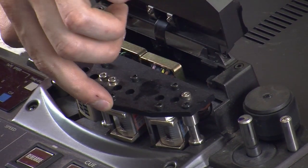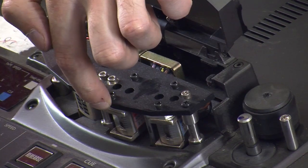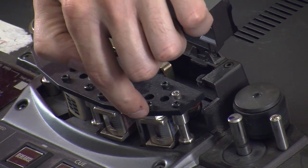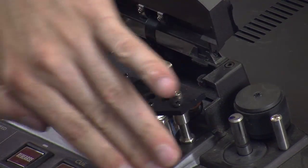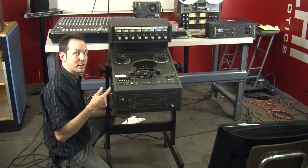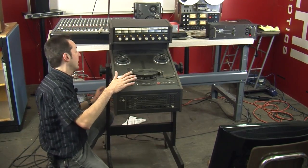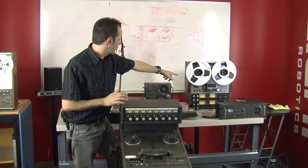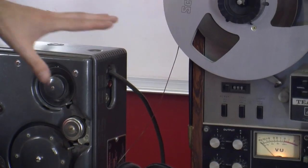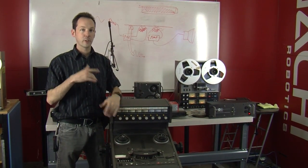And then we go over here, and now all 8 tracks are in a row up and down. That's the record head. And then we go to the next one, and it looks exactly the same. This is the playback head. Now, for some instances, the erase head and the playback head can be the same head. You can actually do that with the old TX. That's where you get into the simul-sync. That switch turns the record head into a playback head so that you can hear yourself.